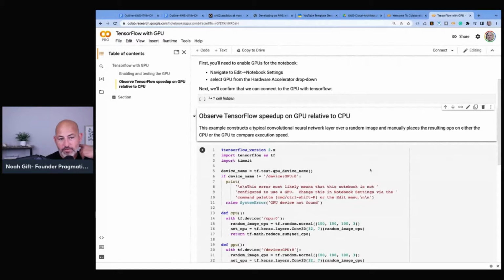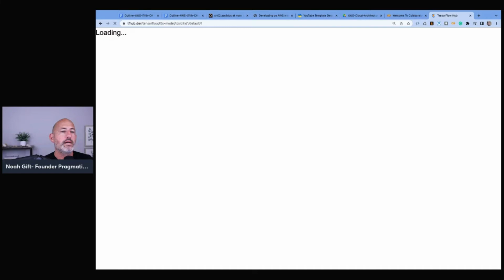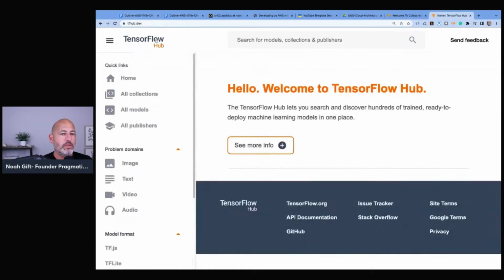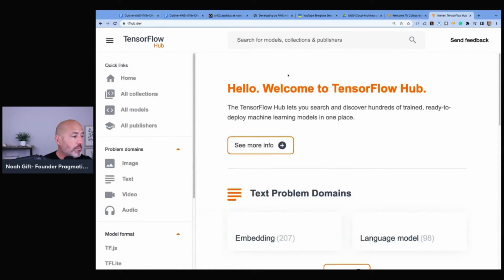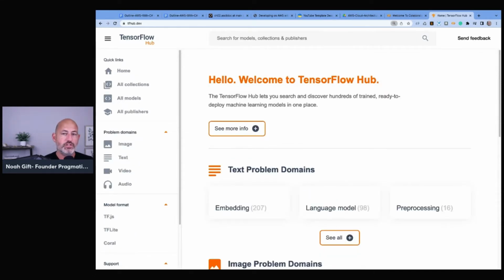So what I might have to do is go to TF Hub and keep going through here and finding more stuff. So TF Hub, if you're not familiar, is basically where the pre-trained models live. So I'm hoping that what I can do is find out some instructions about what TensorFlow would recommend for me in order to run a pre-trained model.